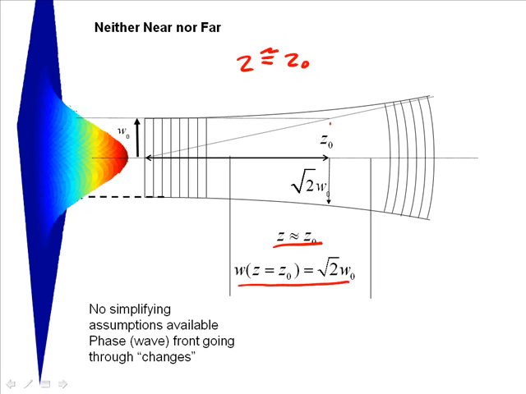As I mentioned before, if you think of this as a Bode plot, it's where the plot goes from being a straight line and the beam size is independent of Z to increasing linearly with Z. And if you're in this region, you can't use any of the two approximations we talked about. You actually have to use the full equations and the calculations.